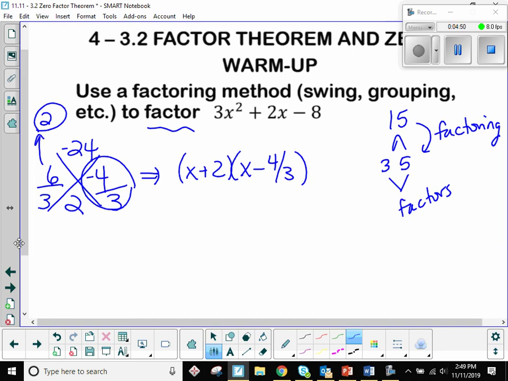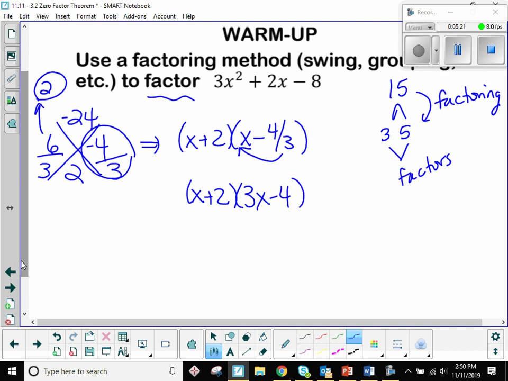Now, if the problem had asked me to solve, this would be perfect form, because I would do inside out, and I would say x equals negative 2 and x equals 4/3. But it did not ask me to solve. It said to factor. So I'm not actually going to do x equals blah, blah, blah. What I am going to do, though, is the swing part of the swing method, where I take this 3 in the denominator and I swing it back up front. And this is the answer you should have if the problem asks you to factor something, okay?